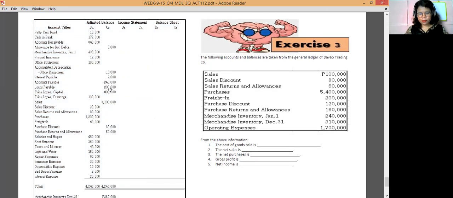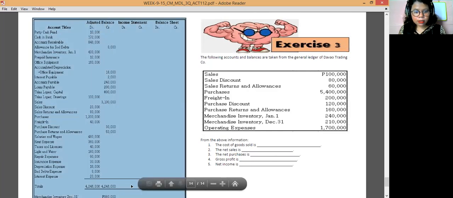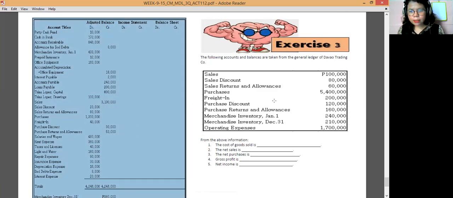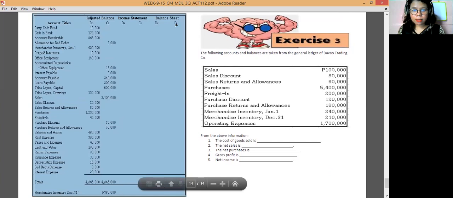Kasi nga, wala dito yung trial balance, diba? So, adjusted balance lang at saka income statement and balance sheet. So, ito yung datas natin. So, for that certain account titles, dapat po mag-equal yan ha, yung totals. Okay, so debit and credit. Dapat po mag-equal. So, tignan nyo po yung worksheet natin sa previous discussion. Nag-equal po sila. Okay? So, sana makuha nyo. Lalo na sa balance sheet, dapat equal yan.